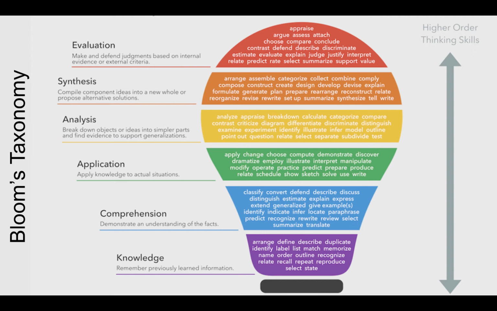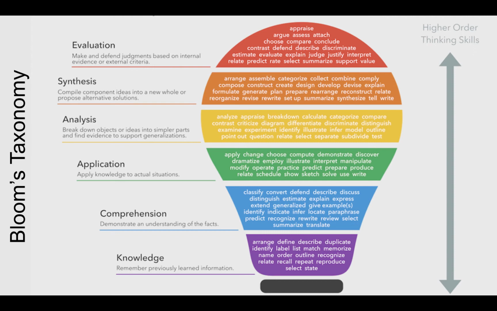As we go up through the yellow, that's where we start getting to the real analysis of stuff. You can appraise stuff, you can break it down to constituent parts, you can analyze and see how other things relate to each other. This is where we start getting to the upper level of thinking skills about particular topics. The last two: synthesis, where you compile component ideas into a whole new, or propose alternative solutions. If you learned about something in one class and a different class, you know what? That really reminds me of this issue that was dealt with in this other class. Maybe I can apply the same kind of logic and reasoning to this new class or this new domain of science. And that would be where you would see that kind of information. And then finally, the evaluation. That's the highest order thinking skills, where you can compare and conclude, discriminate, justify, interpret, etc. Those are the kinds of things that we're trying to do.